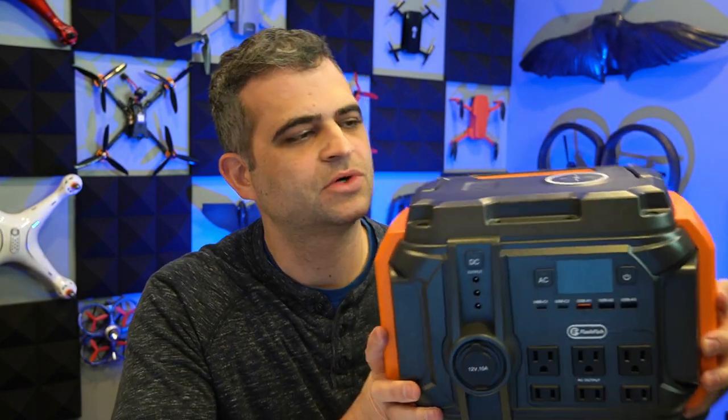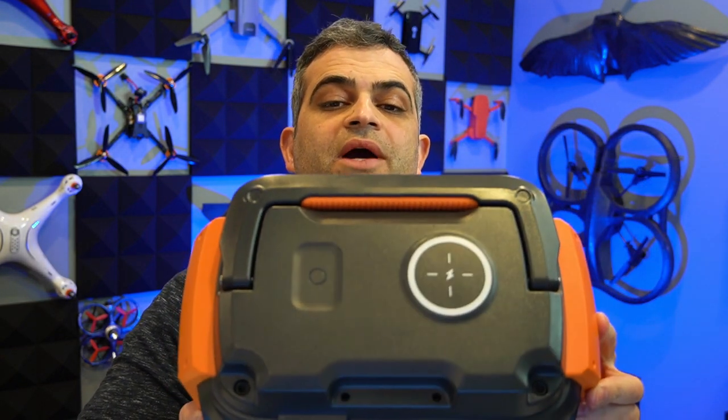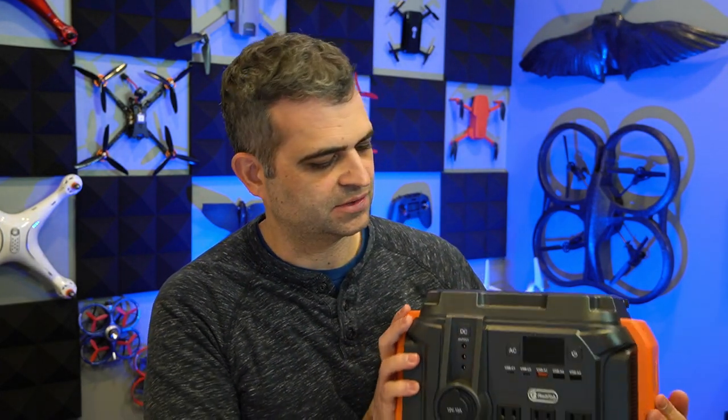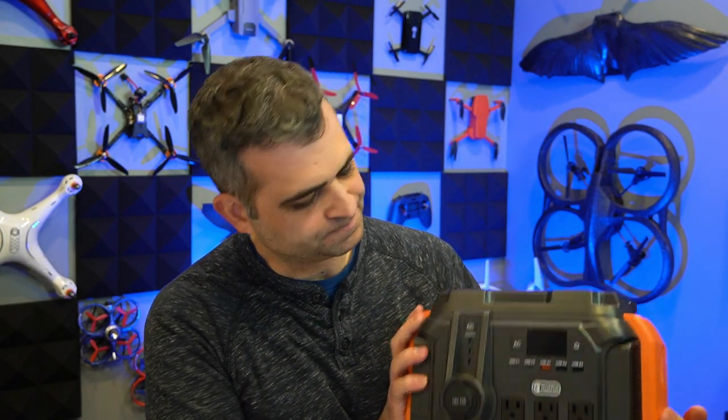So what can it do? So here on the top, we've got a cell phone charger, that white circle, because that can do your wireless charging, and also right here for your AirPods or something like that, some wireless charging on your hearable earphone item.